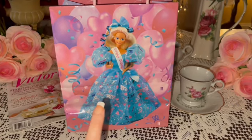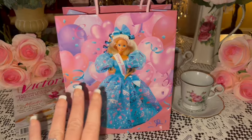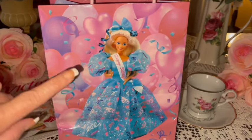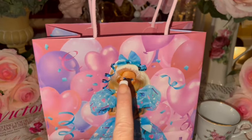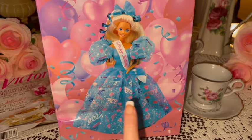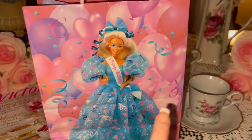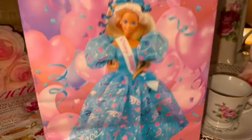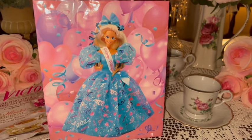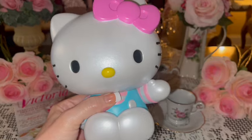First, I want to show you one of the really cute birthday bags that some of my prizes came in. This is an old school vintage Barbie happy birthday bag and it's just so beautiful. It looks very 80s to me — old vintage Barbie with the big hair, tied up in a bow, big puffy sleeves on her dress, all sparkly with birthday confetti. She has a happy birthday sash, all different color balloons, some heart-shaped, and it says Barbie on the sides and back. So cute, I just absolutely love it.